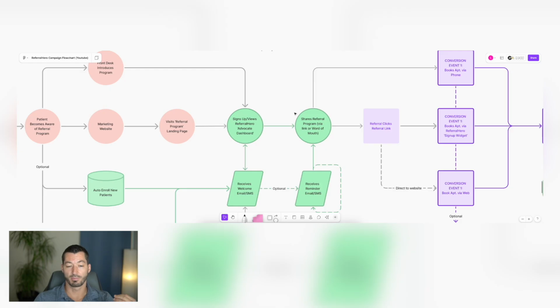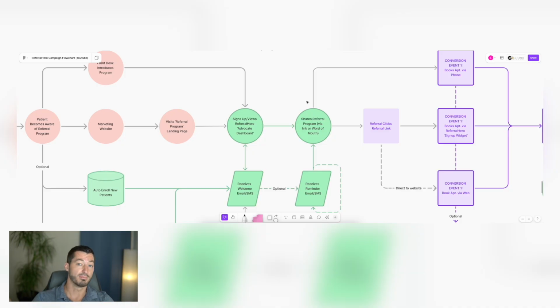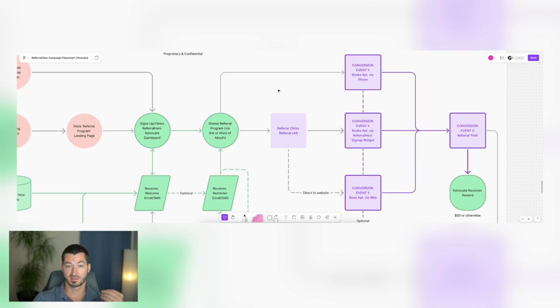So the actual participant shares the program, or the reality is sharing the business with their friend or family member. Now there are a couple of different methods that they can do that. Primarily there are 2 main methods that we use to track referrals. The first one being link tracking, and the second one is just natural word of mouth that we deem name matching. Once someone has successfully shared the business with their friend or family member, now we're talking about the referral side, and that's what's dedicated here in the purple color.